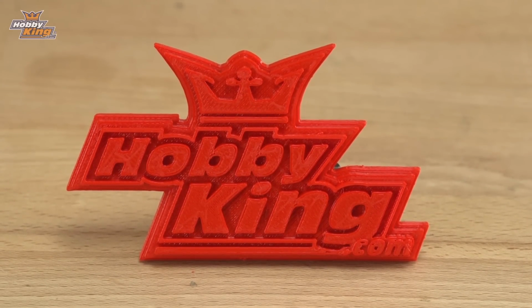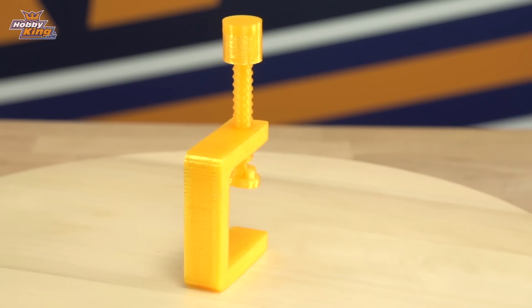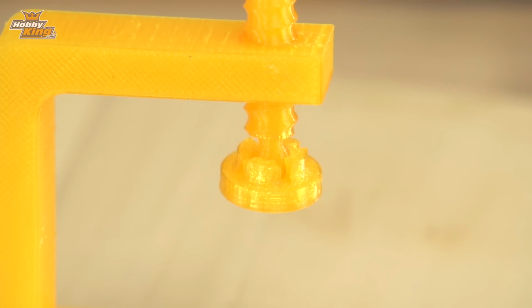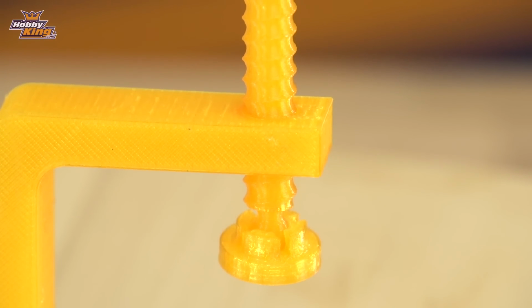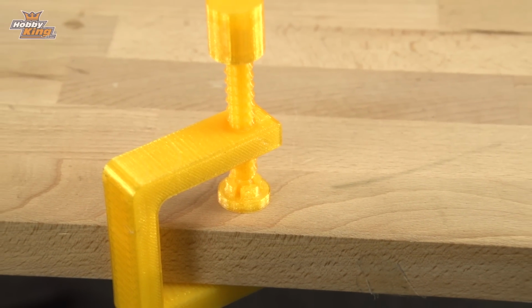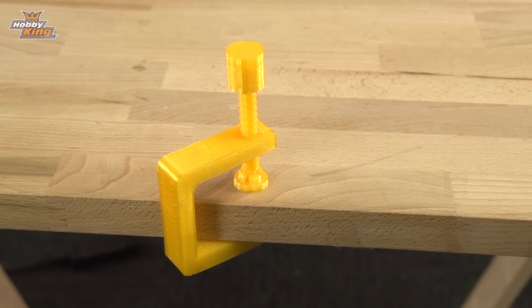Overall, this is a really fantastic material. It might be a little bit more difficult to print than PLA, but not a lot, but it's certainly a lot easier to print than ABS. So if you haven't tried it before, try it out. It'll work on most of the printers we sell, and you'll get really good results with it.